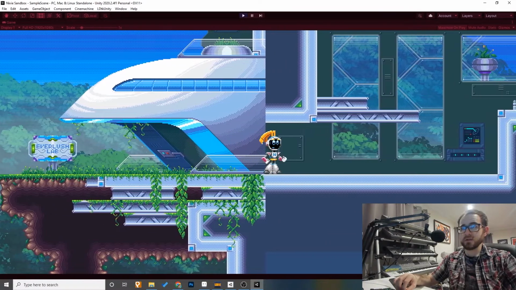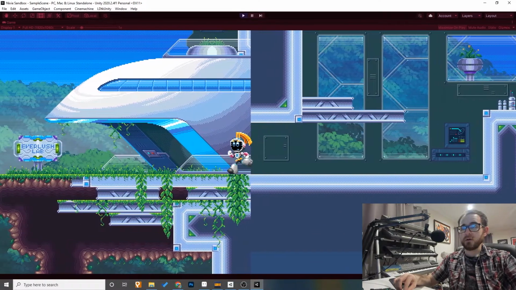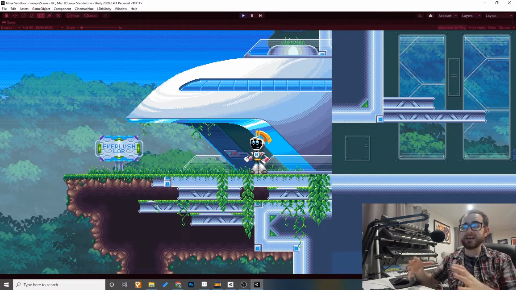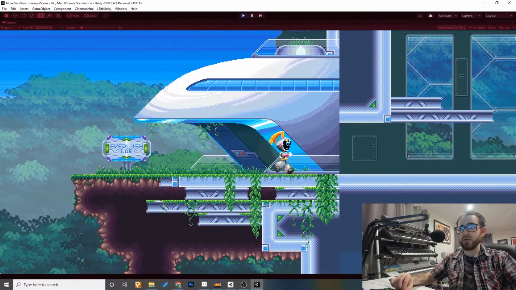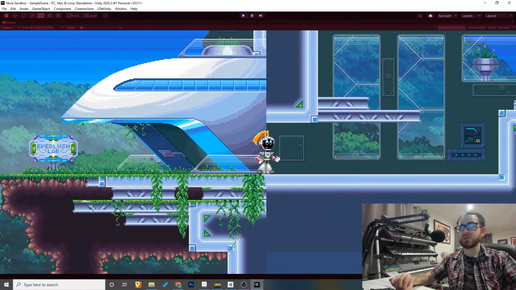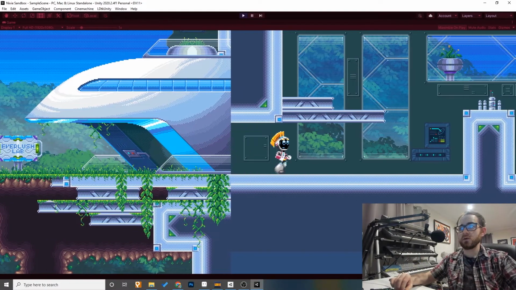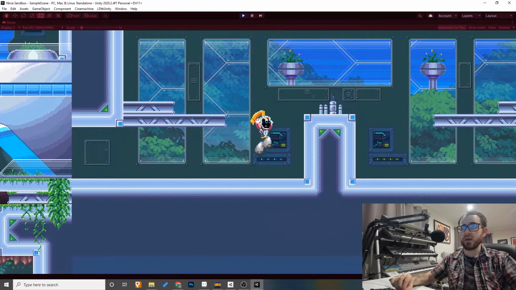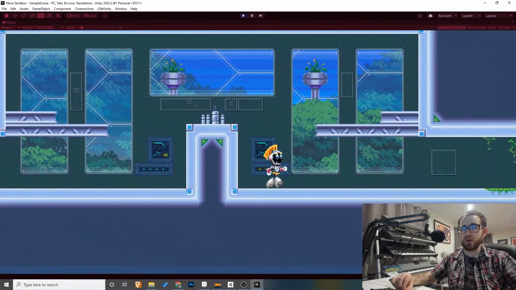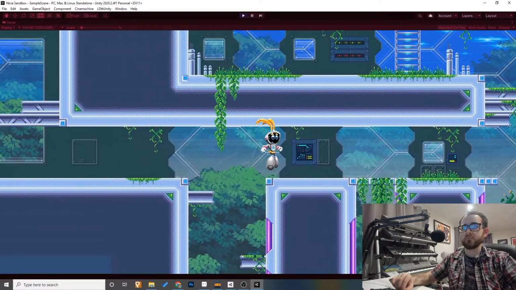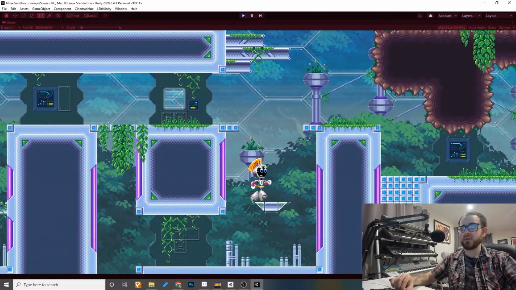So eventually, you see this split between the two levels here. The plan right now is to make each room in Level Design Toolkit its own scene in Unity. So at some point I've got to get the layering figured out so that Nixie can walk behind this door, and then when he hits here it would trigger the next scene to load. But right now basically everything I do in LDTK just gets brought in as one giant area, which is kind of cool just to be able to run through everything.